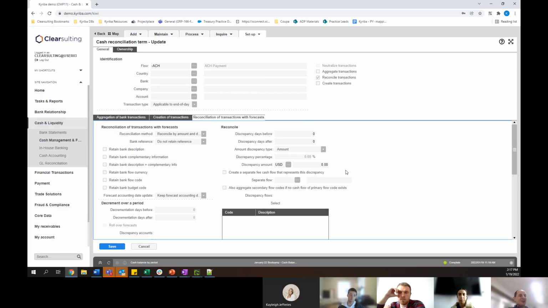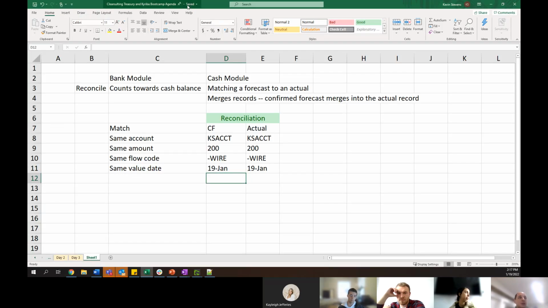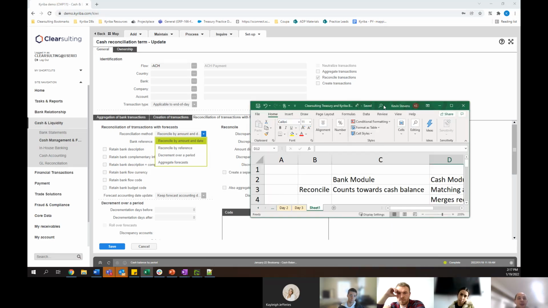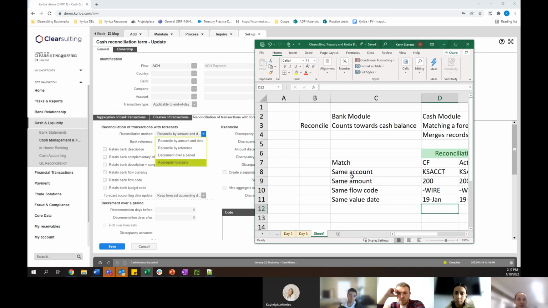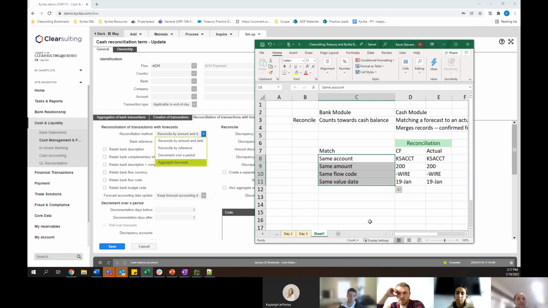There is a ton to talk through here, so we'll try to keep this relatively high level. Reconciliation method. This is what we just talked about before. How do we want the system to try to find a match? By amount and date would mean these 4 characteristics apply.